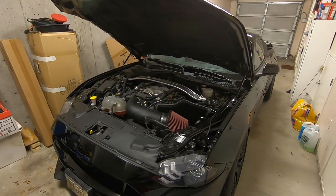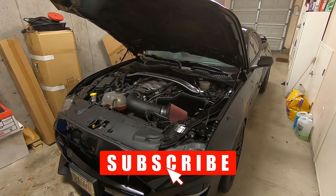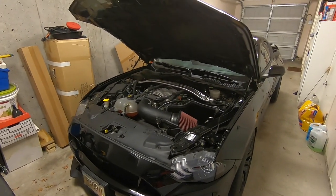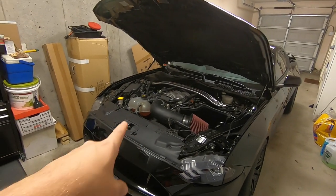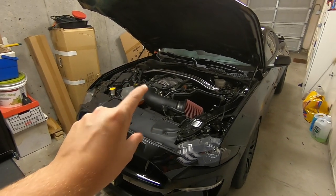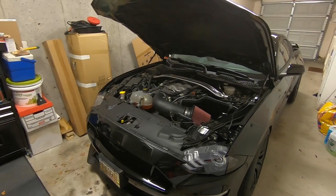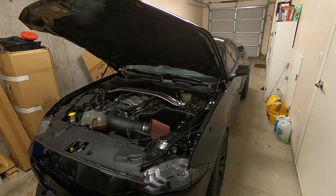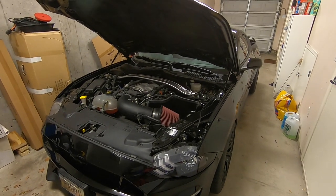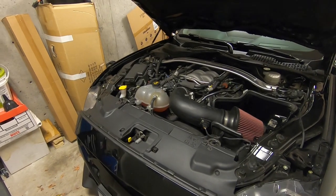I believe Ford used this orange coolant from 2011 to 2018. Mine is a 2019, but what Ford did was toward the end of 2018 — I think it was October or November, literally a couple months after I bought my car — Ford changed their coolant to a lime green color, which they call yellow. That's why when you see some videos online of people with 2019 Mustang GTs, GT350s, or GT500s, they have a different coolant, and through the tank it looks green.